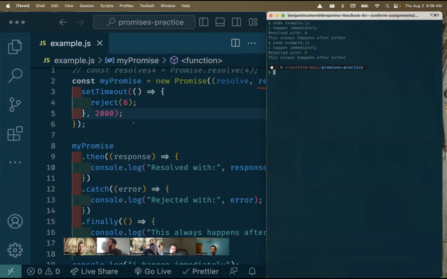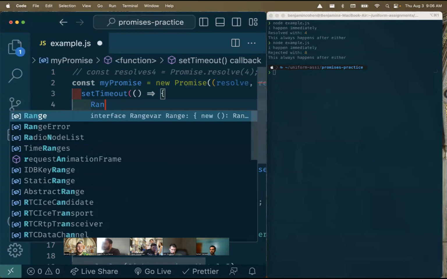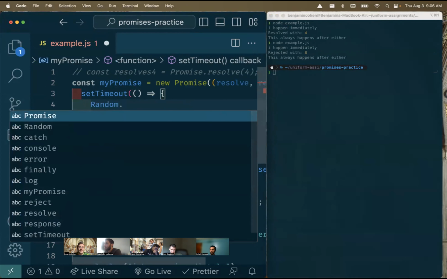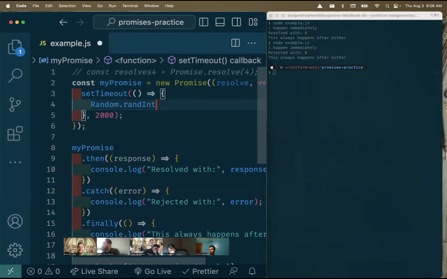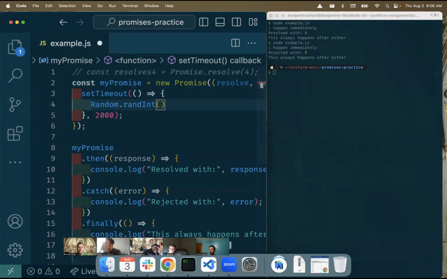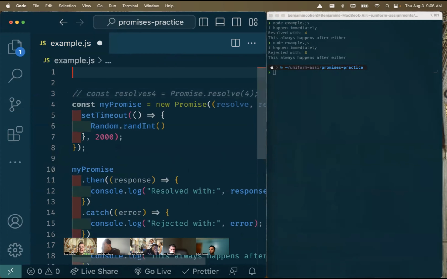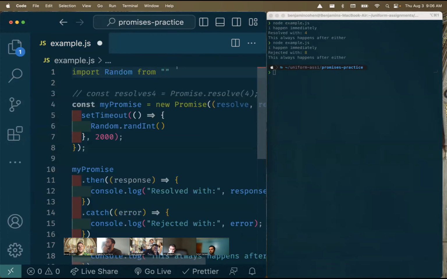And now if we want to make this like a real thing, we might introduce some randomness. So we would say, like, does anyone remember how do you do random numbers in random.randint? Rand int, like that? Yeah, I don't know if that I is capitalized or not. Okay. In parentheses, it should be from what number to what number. Also, you have to import it, I believe. I have to import it. That's why. Okay. So just import random from, and that won't work either because we're just in Node.